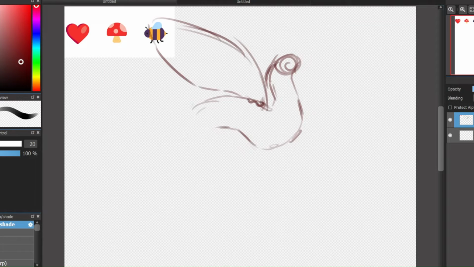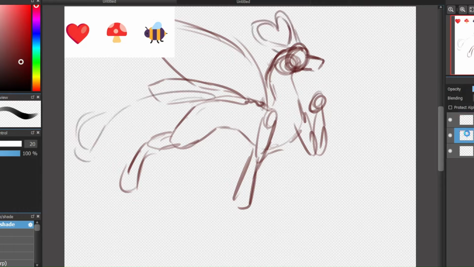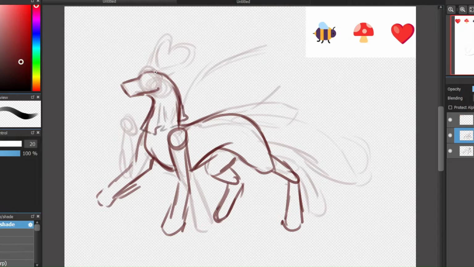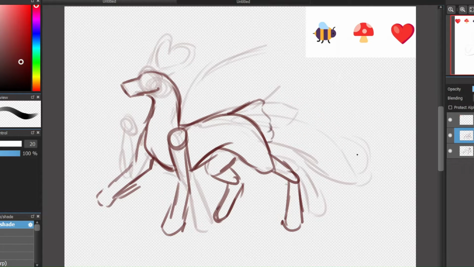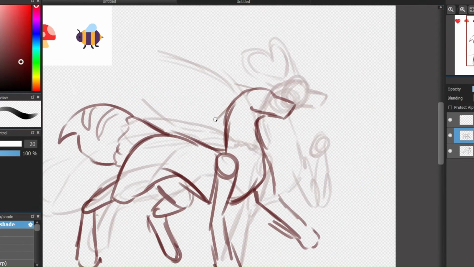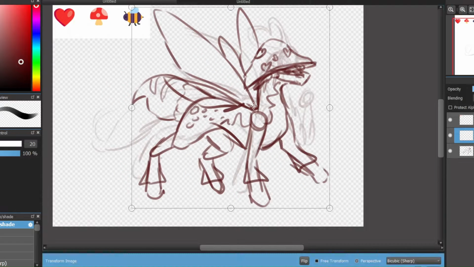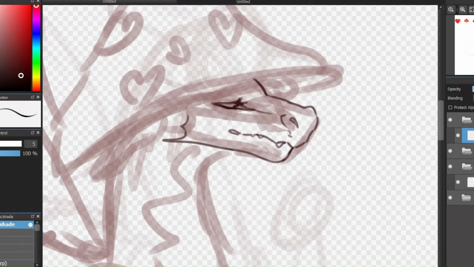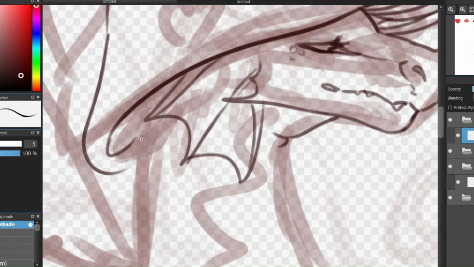So the first one that I got was a heart, a mushroom, and a bee. At first I thought that maybe I could make the horns the hearts. I wanted the character to have the skirt that Amanita Muscaria would have, as that's the mushroom that's depicted. I wasn't really able to figure out how to make the skirt work, so I just went with a typical mushroom cap. I wanted this dragon to look kind of like a fairy dragon, so gentle features.